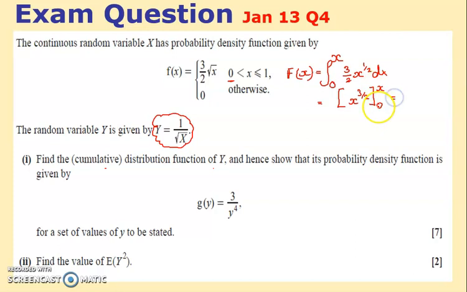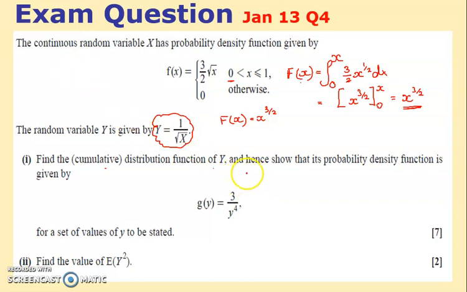Now I'll put my 0 to my x in. And when I do that, 0 to the anything is 0, so I don't need to worry about that. So this just becomes x to the 3 over 2. That's my CDF, F of x. Now, having got that, what that means is I can say F of x is equal to x to the 3 over 2, if you like. And what I need to do is just, for a moment, think to myself, what does that tell me in terms of the probabilities? So let's start this then.